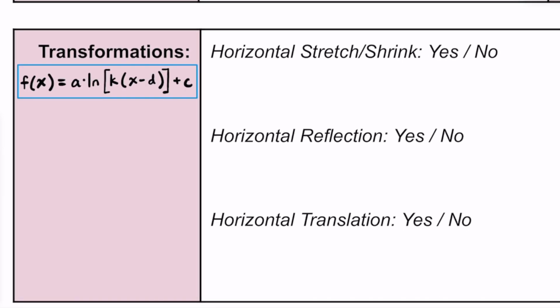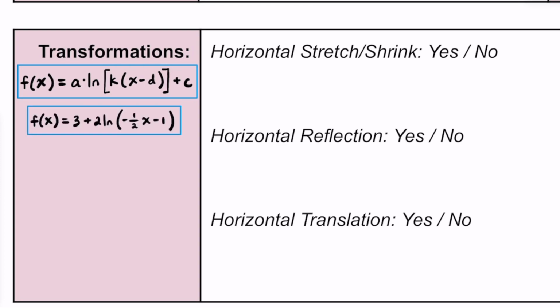So this is our general formula for our logarithmic functions with their transformations. And this is the function that we're dealing with for this particular practice problem. While these are laid out generally the same way, there are some pieces we can move around a little bit and manipulate so that they look a little bit more in line together. Rearranging this a bit, we're going to get this right here.